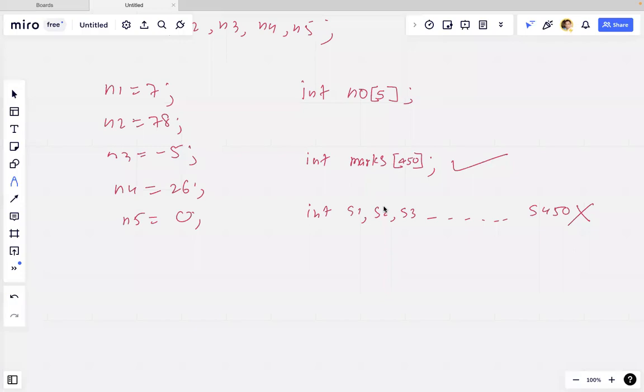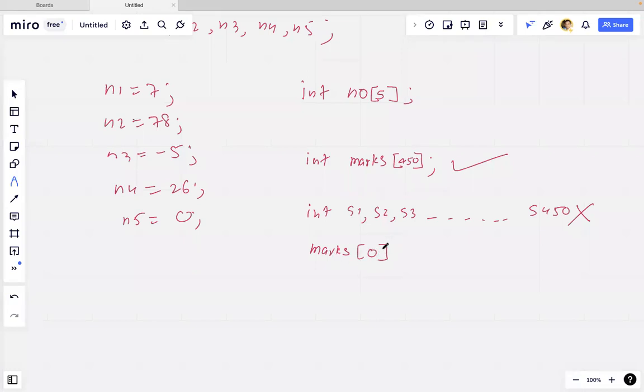Now, how do we access these 450 variables? It looks like 450 variables, but you can access them as marks with an index. If you want to access the first location, it starts from 0.